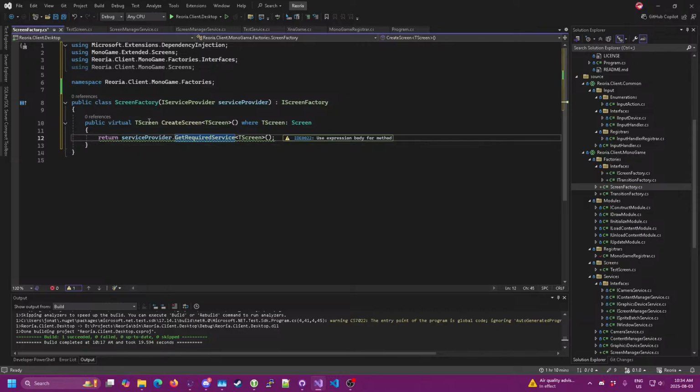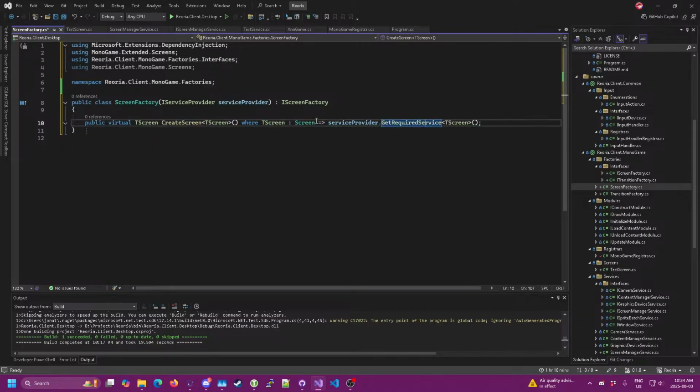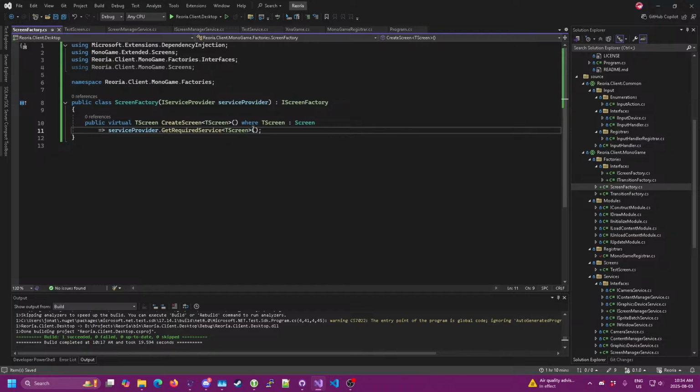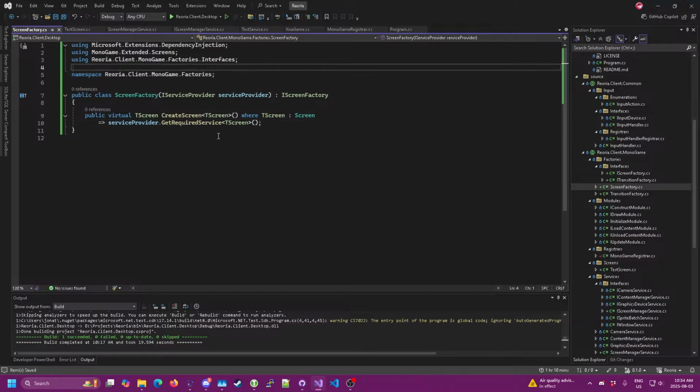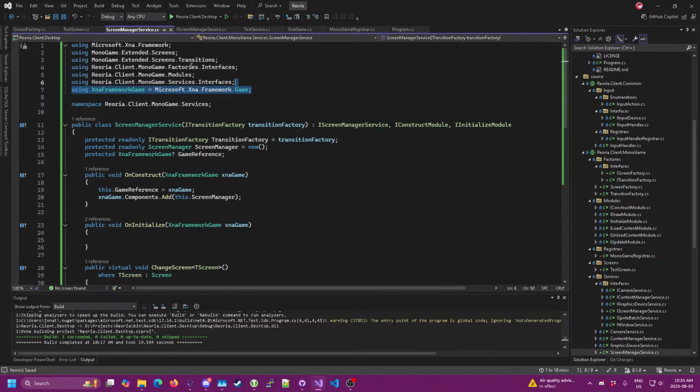Yeah, I'm literally just going to wrap this into the service provider. Let dependency injection handle sharing the screens. Yeah, we'll let dependency injection handle that. I just need this so I can use it in my manager's service.